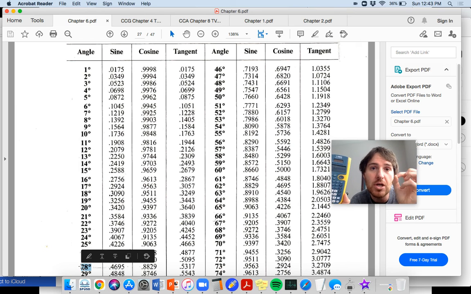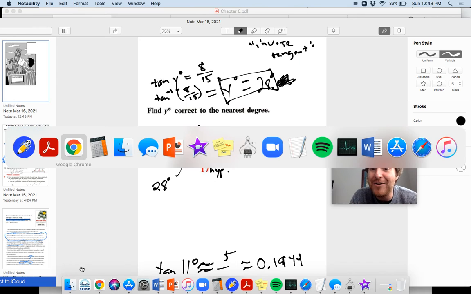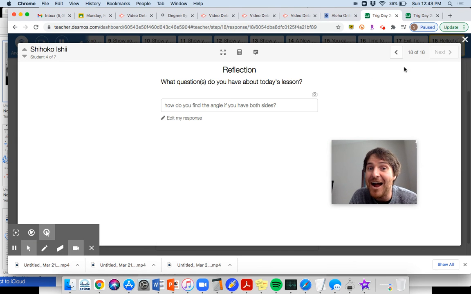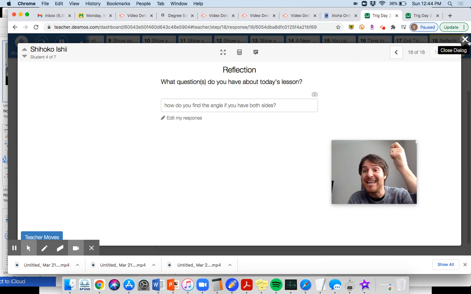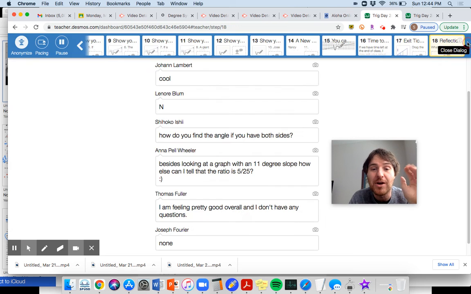What all these tangent ratios apply to, what reference angle they apply to, and vice versa, with all the reference angles, what's their tangent ratio? You can use them to go both ways. Also, you have it in a calculator, and you've got to be in degree mode. So, great questions from Friday. I wanted to acknowledge that, but you should have answers to those two questions here. How do you find the angle if you have both sides? Inverse tangent. Tangent to the -1 power on your calculator, and then put the ratio next to that. Or you can just use page 271.